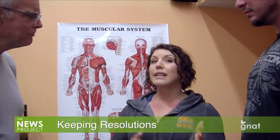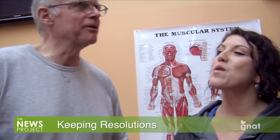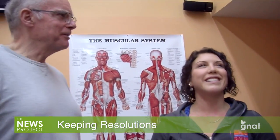So focus on doing less, one thing at a time, taking baby steps, and not trying to do everything new all at once. Because usually it only leads to short-term weight loss and usually regain of all of that weight. That's my biggest tip. So if your diet consists of 7 cheeseburgers a week, cut it down to 6 first and then 5, and so forth and so on. Yes, exactly. Okay. Perfect example. That's a good way to look at it. That would be challenging.